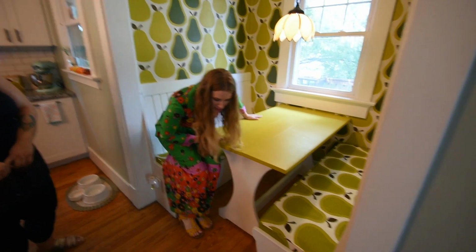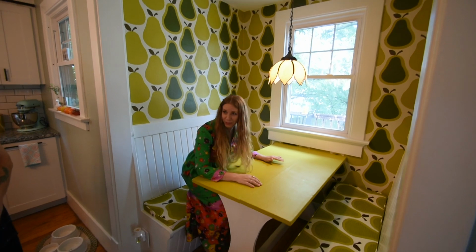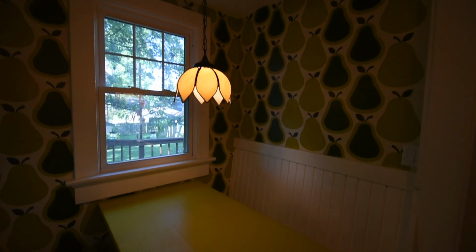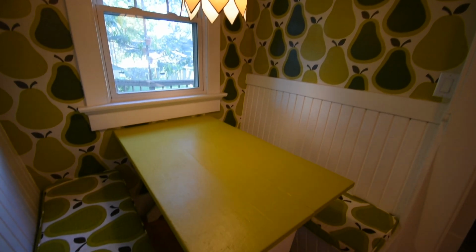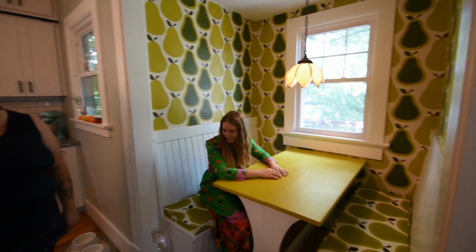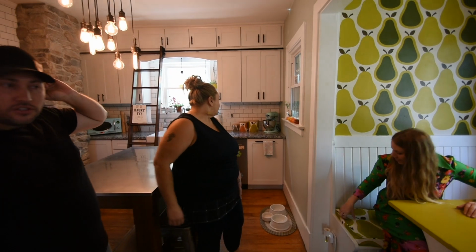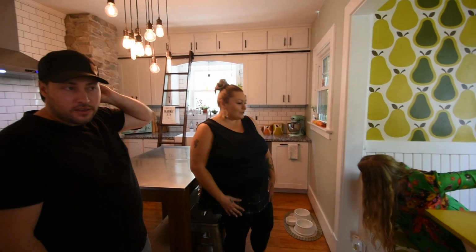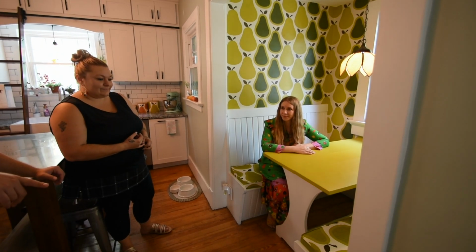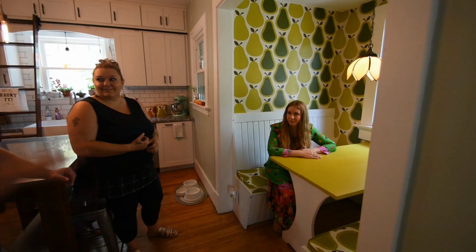So is this another design by the artist you mentioned? Orla Kylie. Yeah. So you ripped this off too? Yes, absolutely. And these were tablecloths. The actual cushions were tablecloths that went on clearance, and I bought that. And then our flour, sugar, and tea jars, that's also where we got it to match. Oh yeah, it does match. I traced the actual tablecloth for the pear shape and the motif, and then put it on the wall.